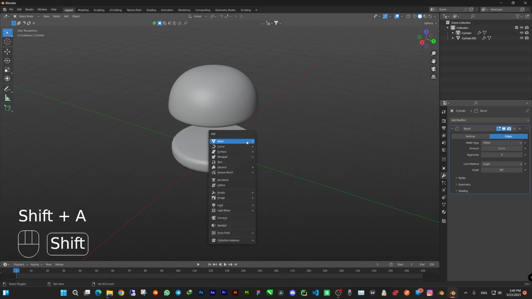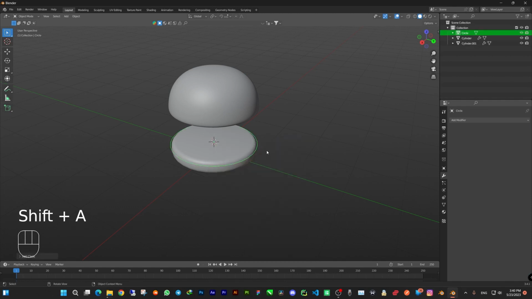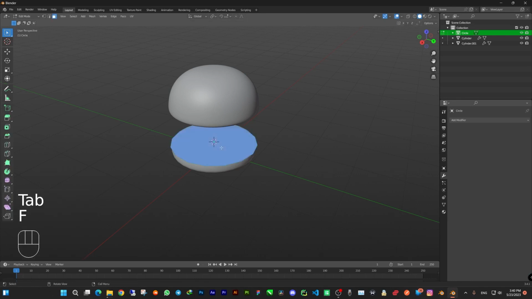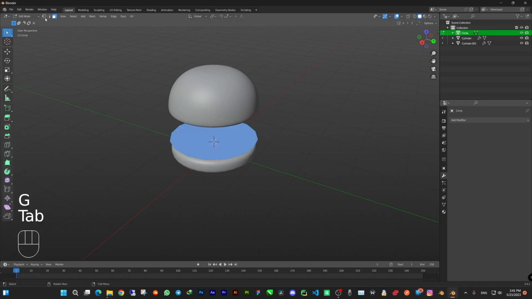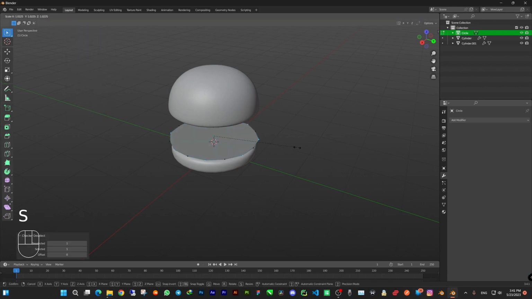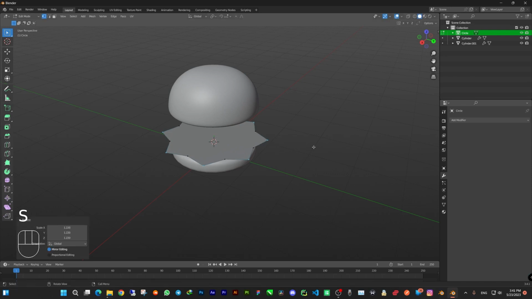Now hold Shift-A, add a circle object, and then change the segments at the bottom left menu to 16. Go to Edit mode and press F to fill the circle. Now choose the Vertex Select mode and then from the Select menu click on Checker Deselect. Press S to scale and then scale it up a bit, and then press Ctrl-Shift-B to bevel the vertices, then go Face Select mode and insert 3 faces inside.